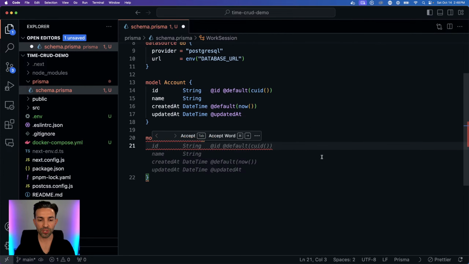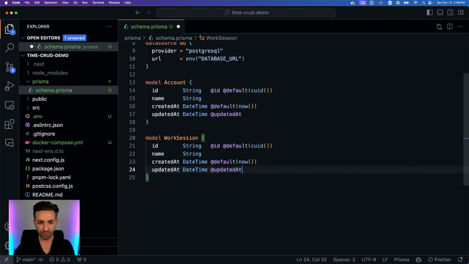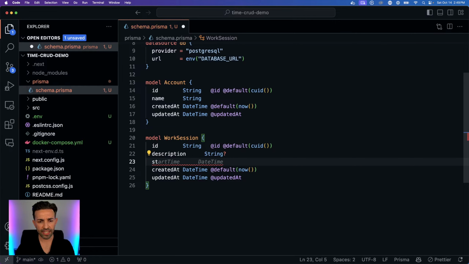So for this, we want to track for a given date. Let's have a description of work that we're doing and number of hours of work that we completed. So again, because this is a time tracking app, now we have accounts that we're doing work for and work sessions, which tracks our work on each day. So again, I'm going to have an ID field. Don't need a name, but I would like a description. I'm going to make this nullable so that we can save entries from the interface, even if not everything is filled out.